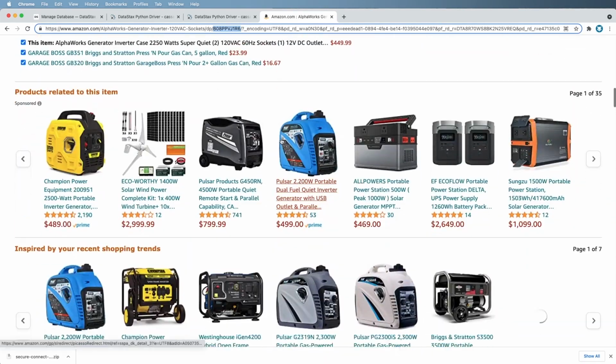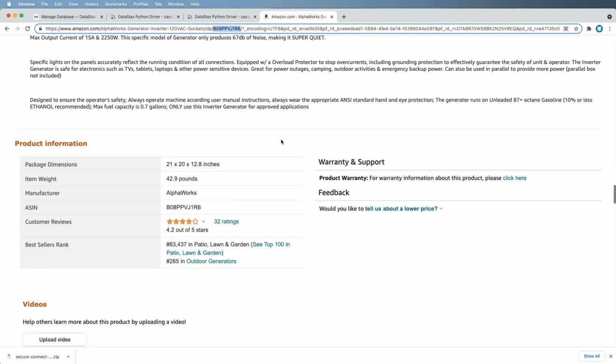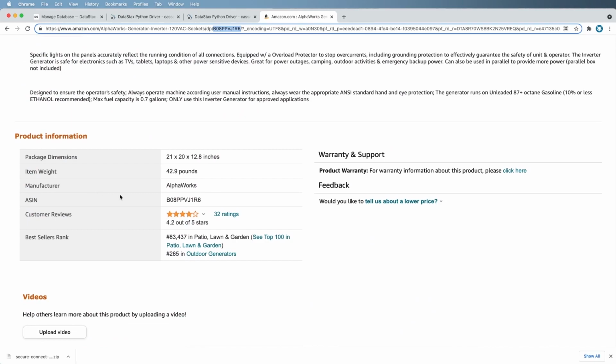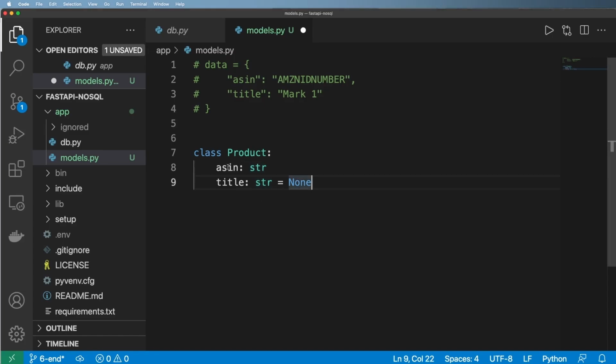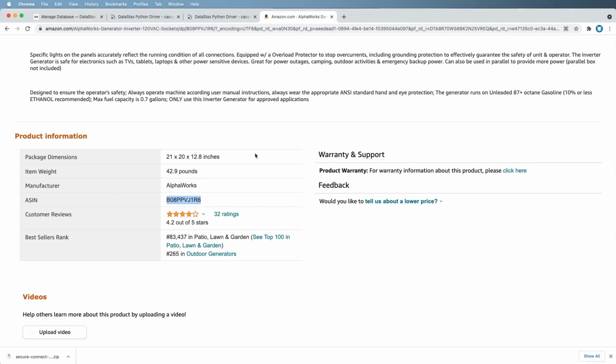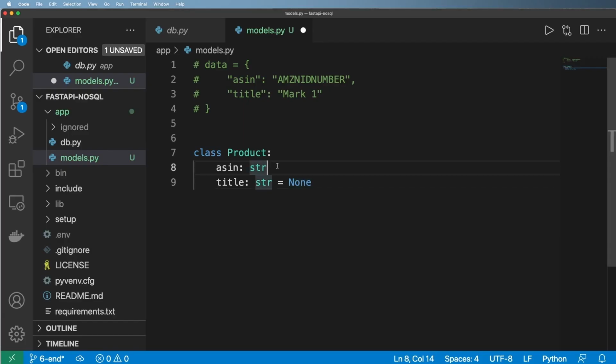And actually, if you scroll down a bit, what you will eventually see is some data about this product. This is true on all products, although the way it's laid out might be a little bit different. And you see this ASIN, right? There it is right there. Okay, so that is the number that is for sure the unique identifier for this product. You can definitely do all this research on it, but that's the idea here. This is the unique identifier. So this one right here is how we're going to look up this product in our database. Now we're going to do all of that in a little bit, but this is the key one.